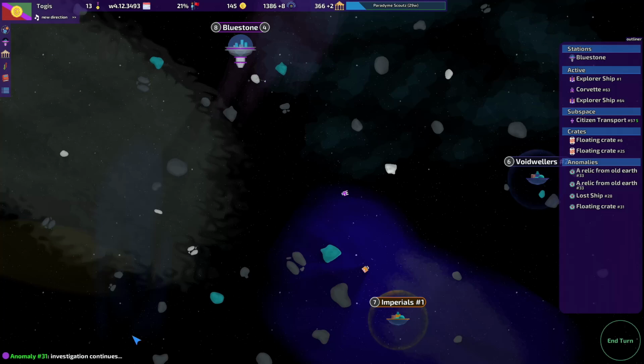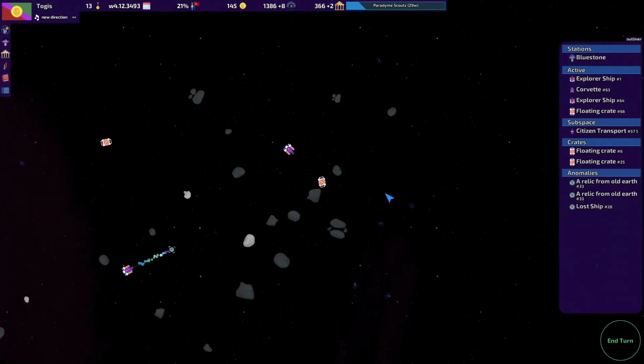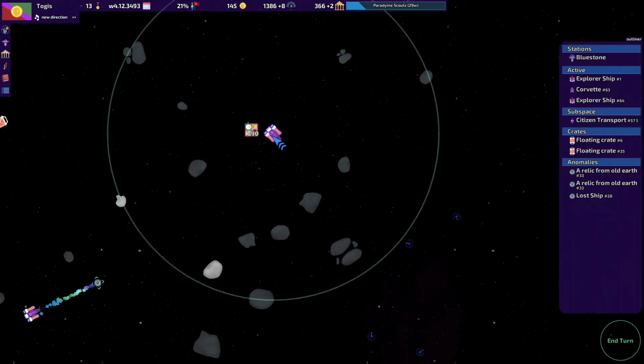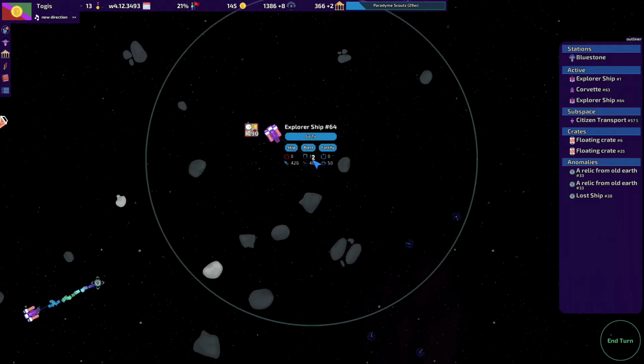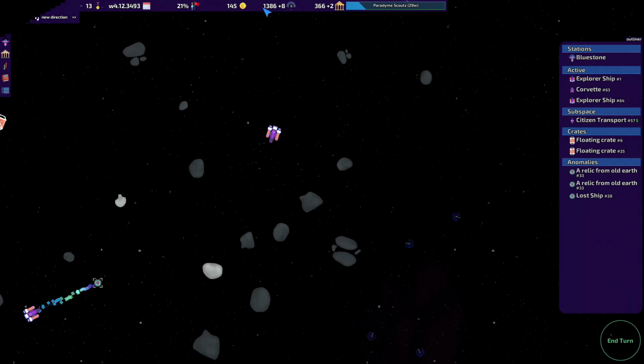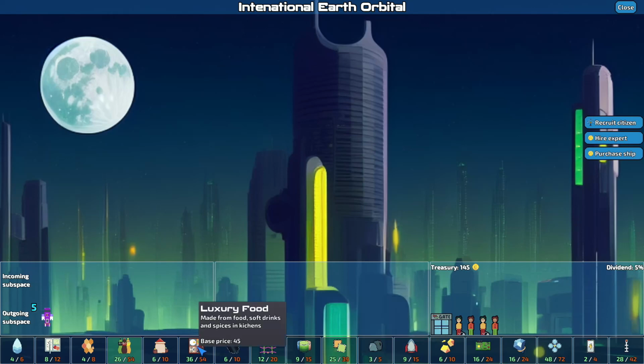We discovered a floating crate, but it was exploded. And here we found 90 luxury food. Oh wow, that's very good. That will solve a lot of our problems. Let's bring it directly to Bluestone. This is an amazing amount of production. And I don't know what to do with it. Should I use it to feed my population? Or should I use it to sell to the homeworld and buy some palladium? Because look at that, the price of luxury food, I can sell it for 36. And the palladium, I can buy it for 10. So yeah, let's do that.